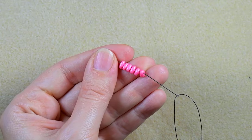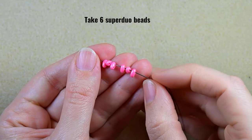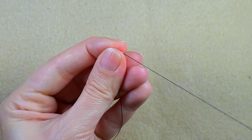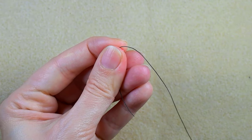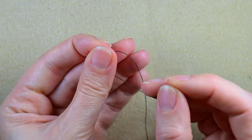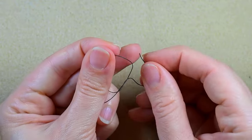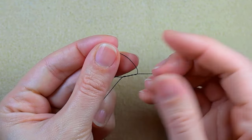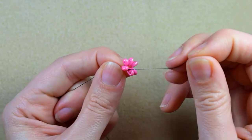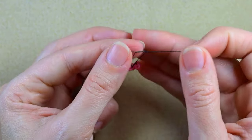I'm starting my work by picking up six of those beautiful Superdew beads — or you could use twin beads if you want — and I'm sliding those down. I'll stick my needle in my mat, and here what I want to do is make a knot, making a loop and going twice through the loop I've made and pulling, and then I'll make just one more knot.